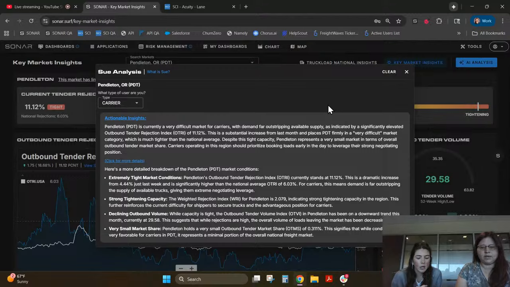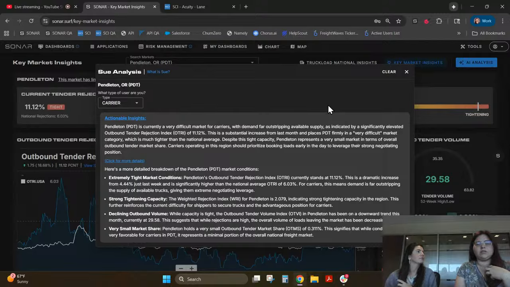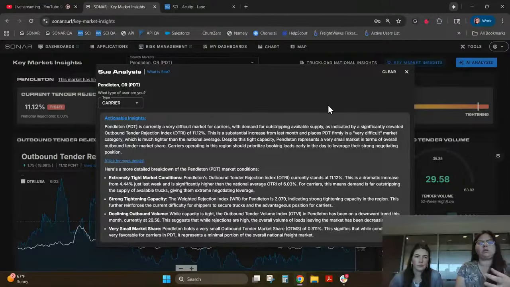Yeah, I have to say the AI analysis is probably one of my favorite updates that we've had this year. Previously, being in onboarding and training our customers on how to use this data and what it means, this is really the perfect way, especially if you are newer to using Sonar and the data, to get used to what those values mean. So this is really going to break out those changes in data sets into more layman's terms of what it means for you and what decisions you should be making from it. Completely agree. I love this tool.